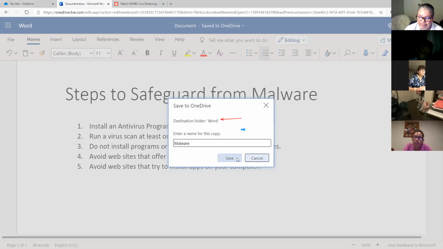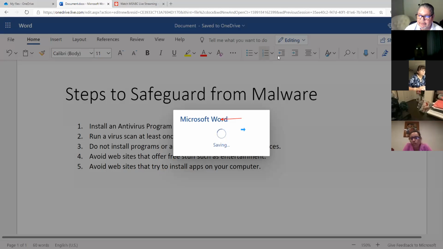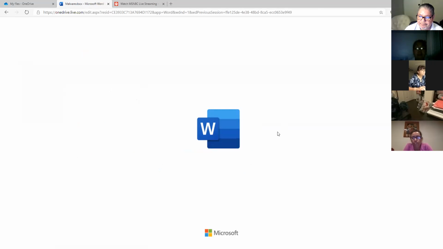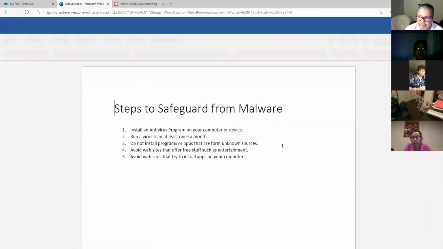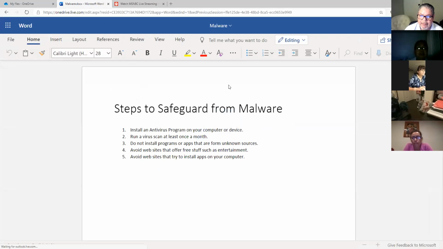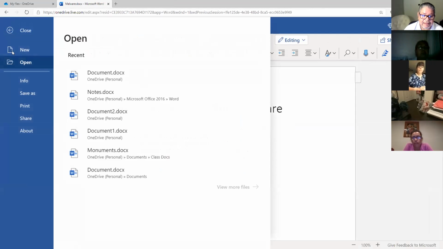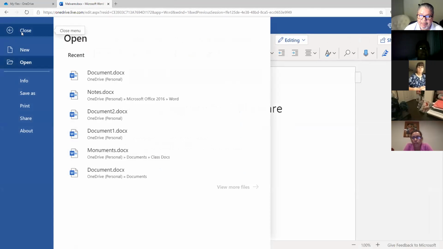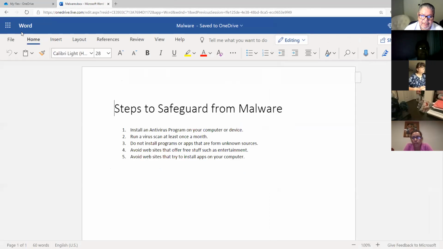So I'm gonna save it. And then I can see, there it is. I'm done with it, and I can close it now. How do I close it? There's many ways to close this thing. It doesn't have it here. See, close. So I go to File. Let me do it again. I go to File and then Close. It will take me back to my dashboard.